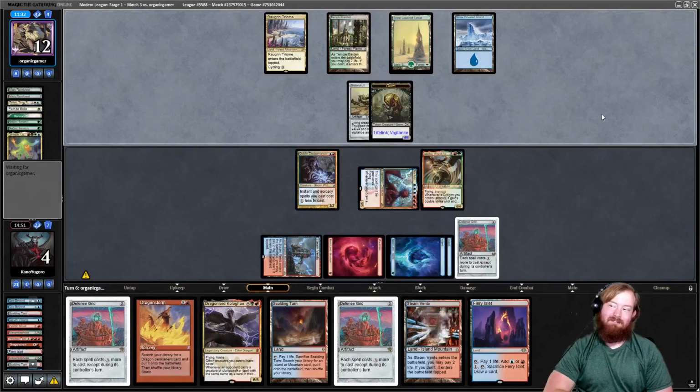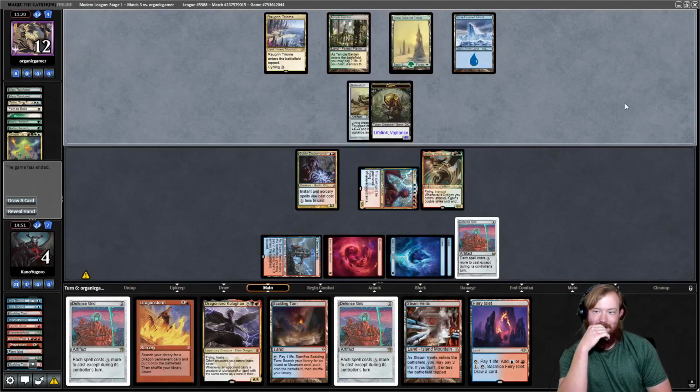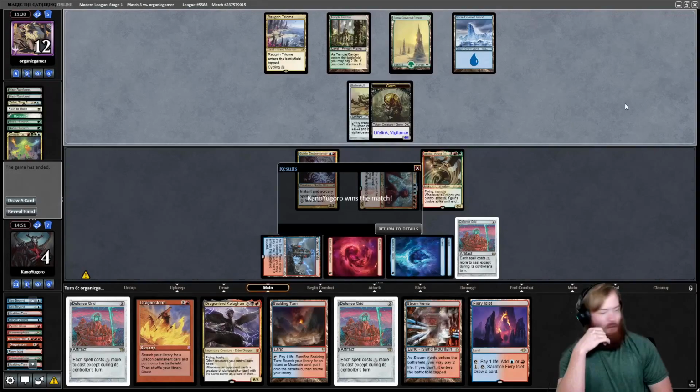Opponent untaps. I should have used some of those pings to kill the germ token. That was a mistake. Opponent has to answer Atarka, or they die. Whoo, boy!